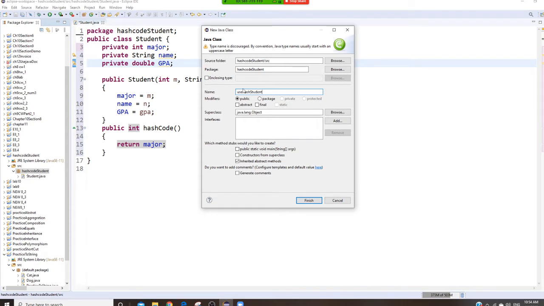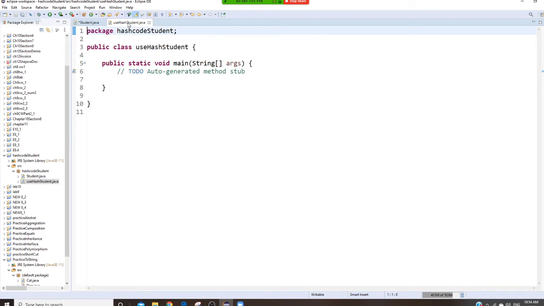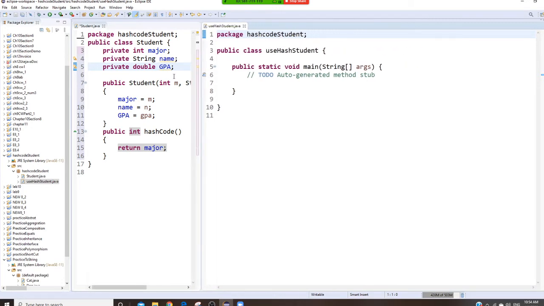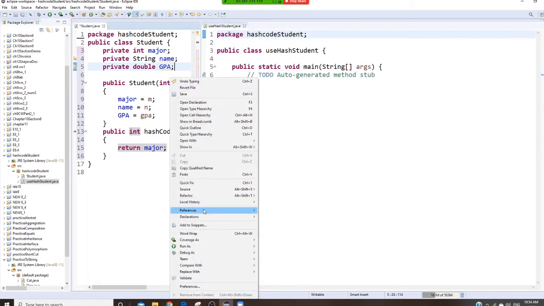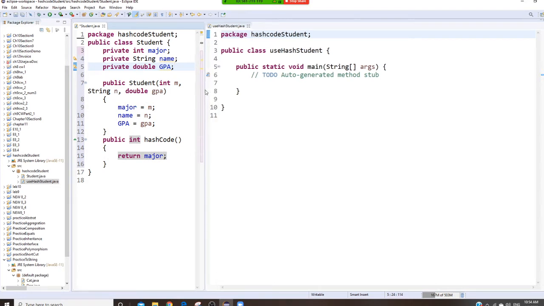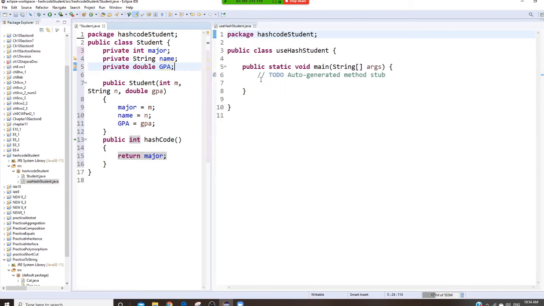But this time I need a public static void main right now. Okay, I'm going to put it right here halfway, okay, to type. Okay, so gentlemen and ladies, are you okay right now?